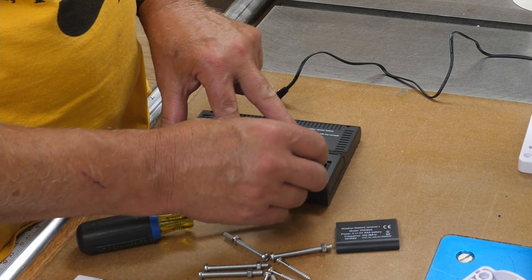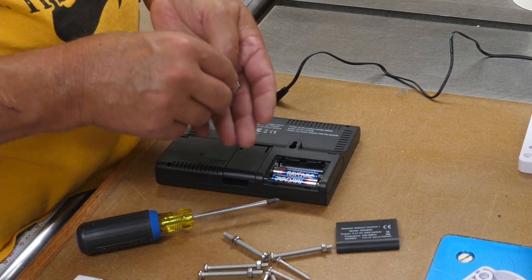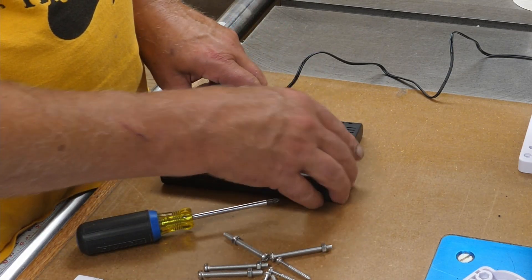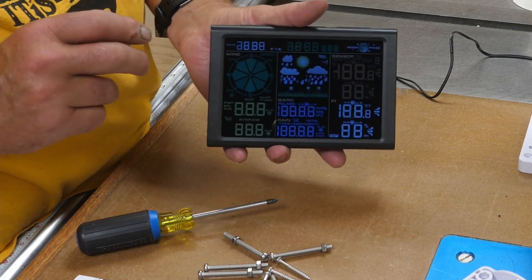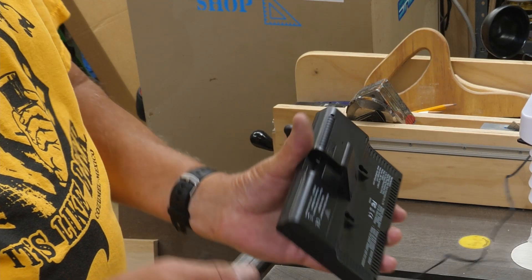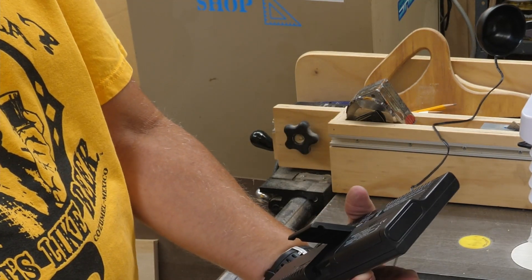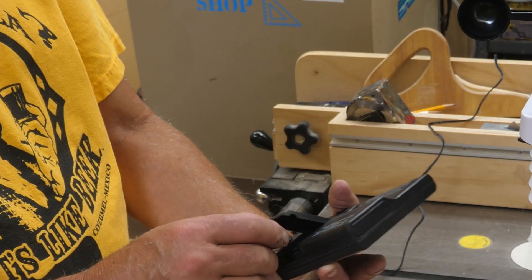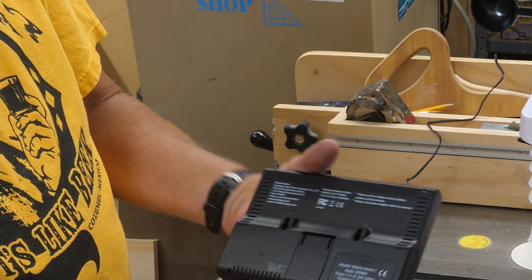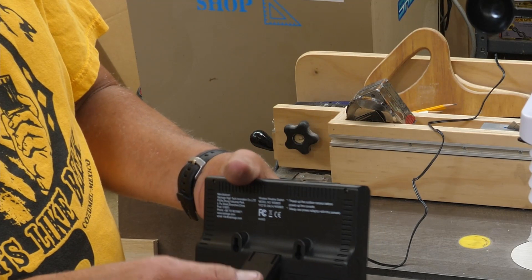It's pretty obvious which way the batteries go. It'll beep and you'll get a very dim display at first, so we need to get the power put up to it. Look in the back here — under this little desktop stand there's a little hole in the side; that's where your DC adapter goes. Plug that in. If you're going to hang this on the wall, you can clip it down with a couple of screws. I'm going to be using the desktop configuration here.